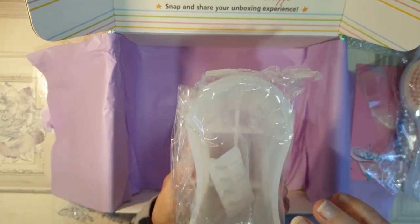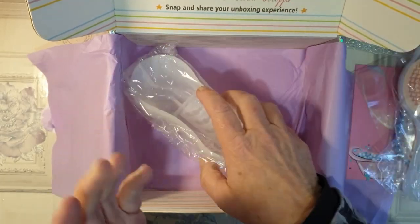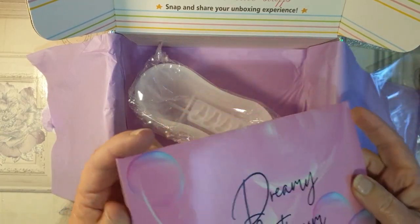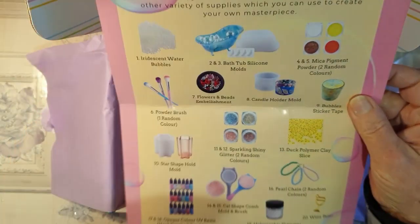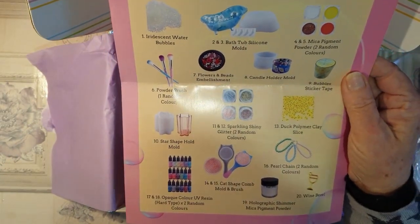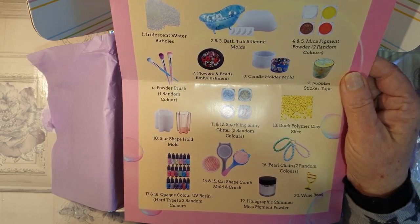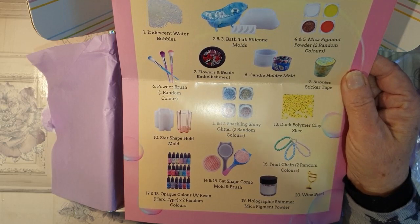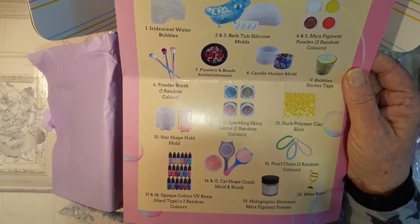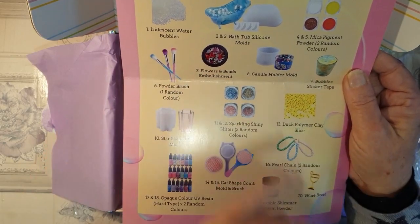And this is clearly a bath. Oh yes, there'll be the feet for the bath. Right, let's have a little look at the book. See what it says. Iridescent water bubbles, which were gorgeous. And then the bath and the feet. Mica powders, random. Makeup brush, random. Flower and bead embellishments. They were the ones that I said looked just like red roses.